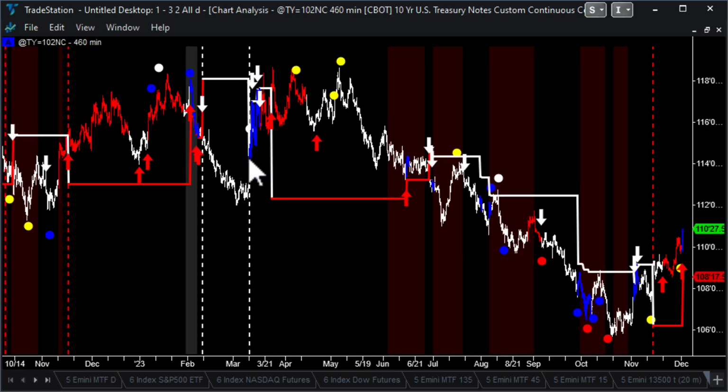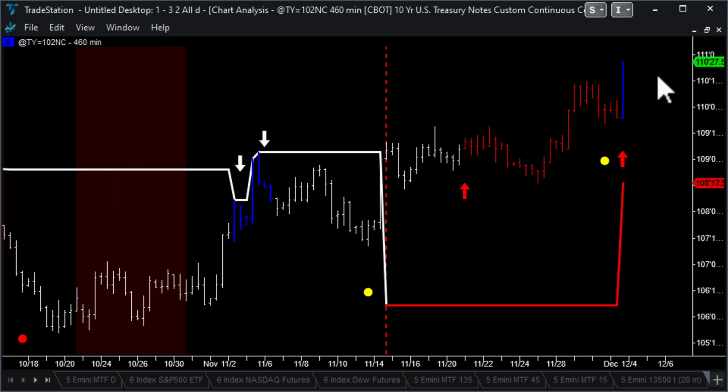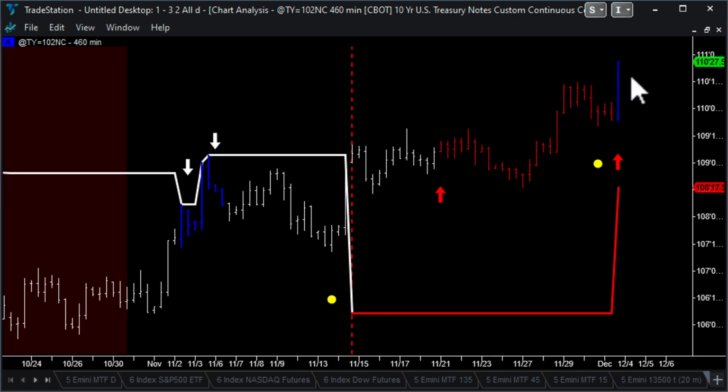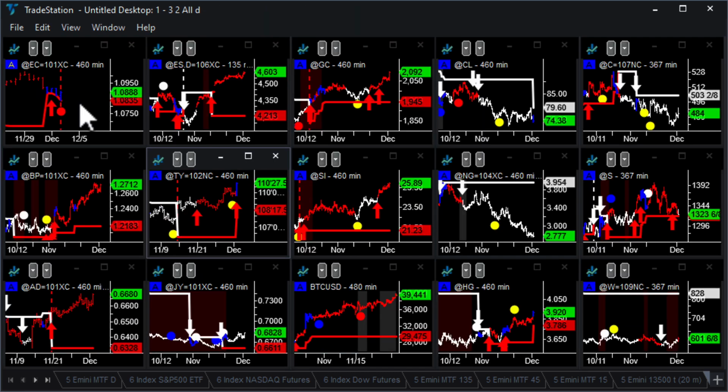And 10-year notes. 10-year notes, we had a signal a couple of weeks ago. We had exhaustion sell, bullish divergence, blue professional bars come at the lows, oversold at that point, bang. And then with Friday's last bar of the day, bang, blue professional bar, stair step trade, sign of strength at that point, powering ahead. So for me, these big trends are super important. We've got weakness in the US dollar, we've got strength in these Forex charts, potentially strength in the Japanese yen, and also the euro joining in all of those trends, which will be interesting.